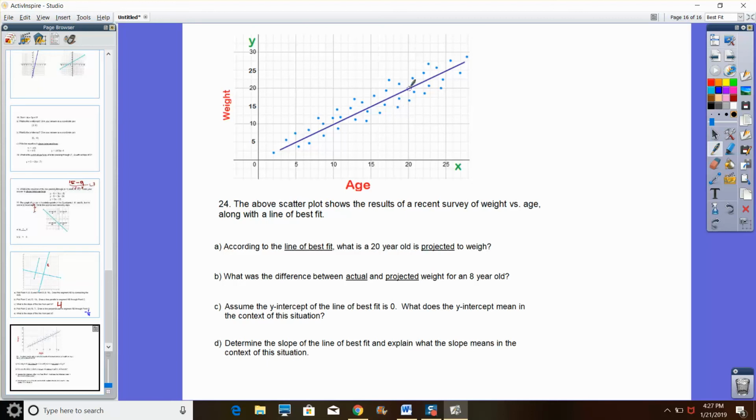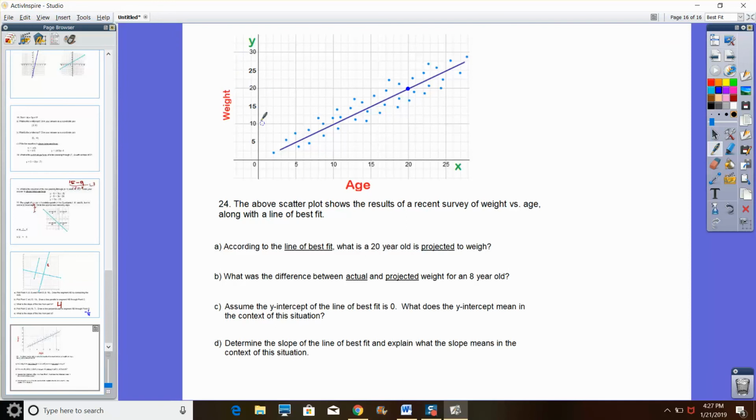A 20-year-old, according to this line, since 20 here, the weight here would be 20, but again, what are the axis values here? I would imagine in order for this to work, it would have to be something like 10 pounds or something. 20, I mean, because even 20 kilograms doesn't make sense here. 20 kilograms is not that heavy for a 20-year-old. So this is one of those instances where this graph context really doesn't make too much sense. This weight here should be a much different number.